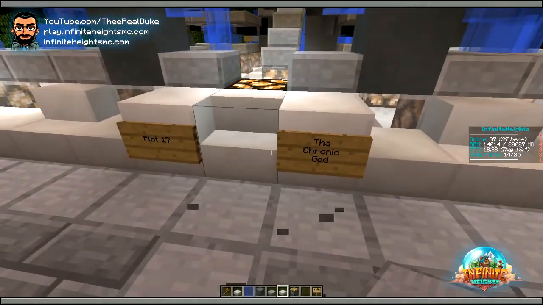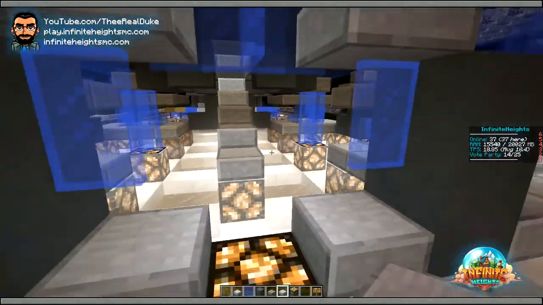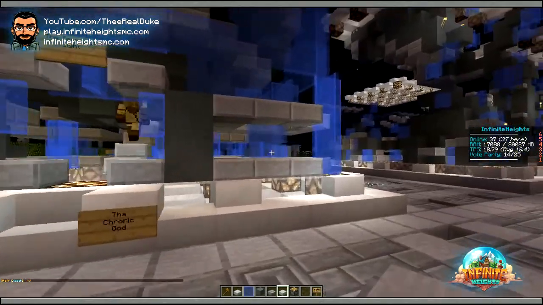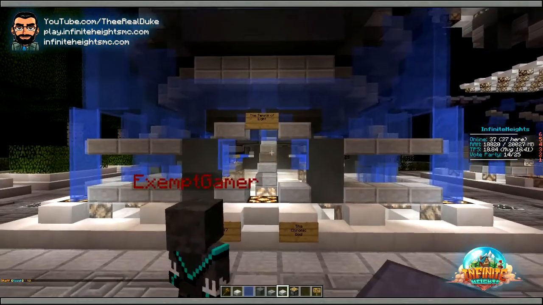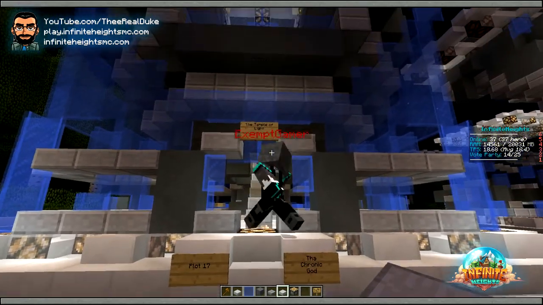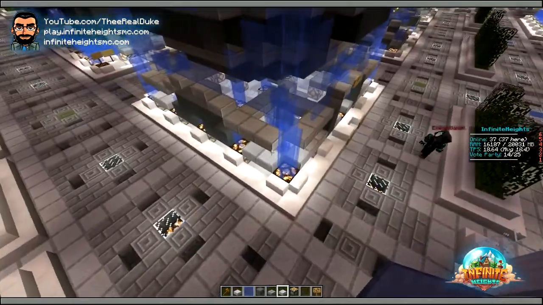Plot number 17. The Chronic God. The Temple of Light. Now, Chronic God, for you little nubs that are just recently joining the server. We just had a flood of little nubs around here. Anyway, this is an OG gangster from back in the day, like years ago, the Chronic God. He's got at least one build over in the Build Challenge Hall of Fame, so you should go look at that. Yeah, from back in the day.